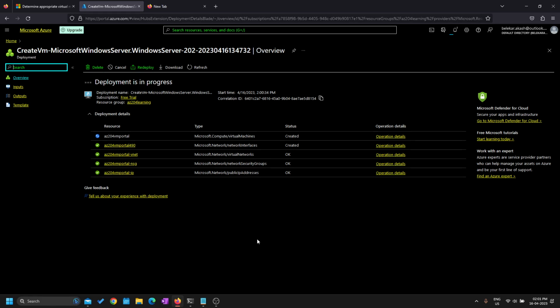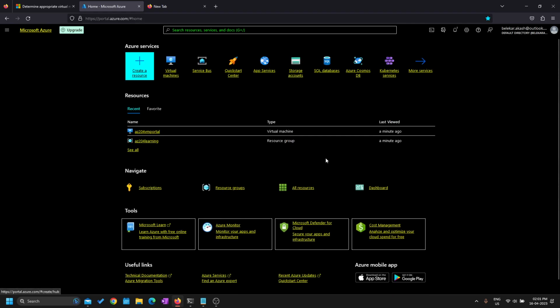It takes a bit of time to complete because it is going to create all kinds of resources which are associated with the VM. So if you check, security groups, public IP, virtual network, network interfaces. I closed it.